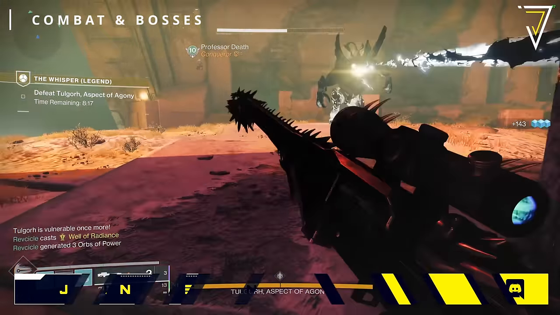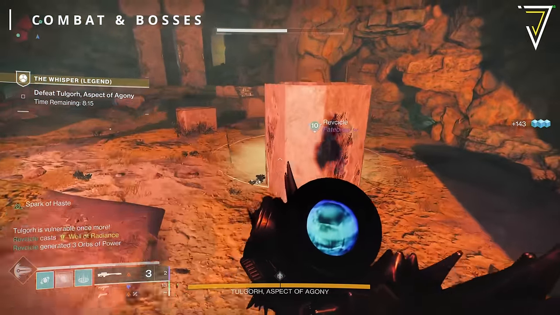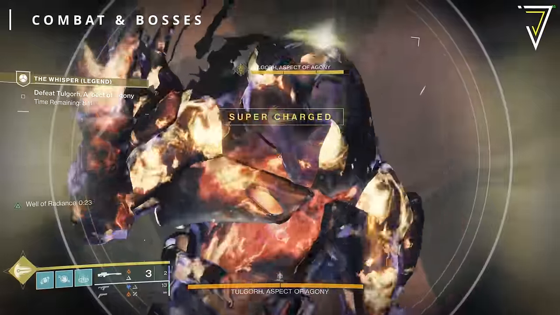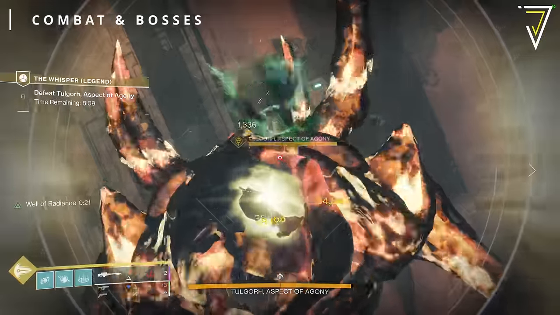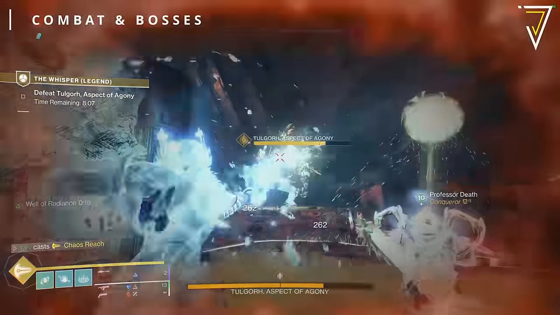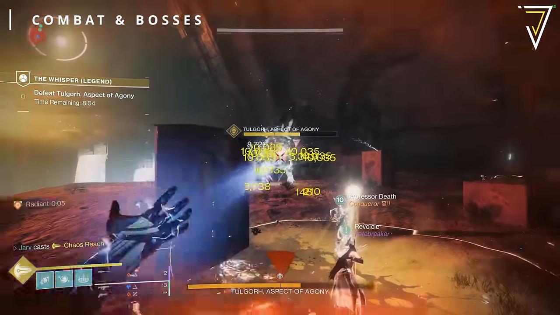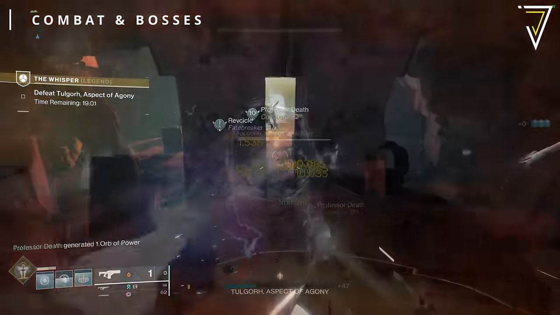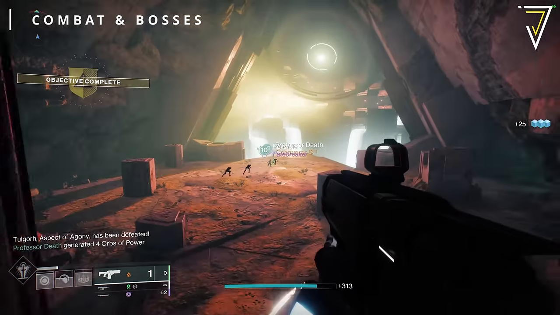And once you take out all three bosses, this will spawn a brand new final boss, and this comes in the form of Tolgoth, Aspect of Agony. They're a brand new Taken Ogre. Now, there is a small mechanic in order to remove their shield. There are Taken Wizards in the far corners of this arena, and by taking them out, this will make the boss vulnerable to damage.